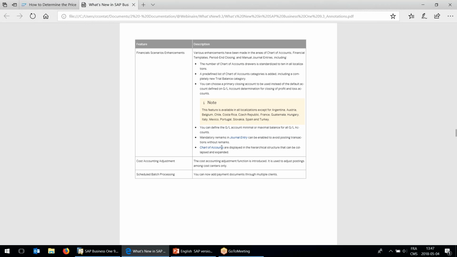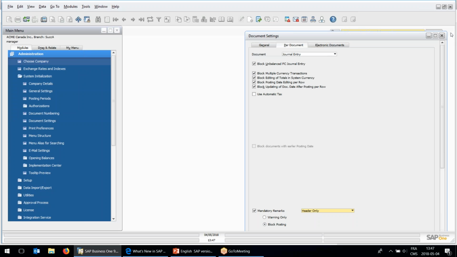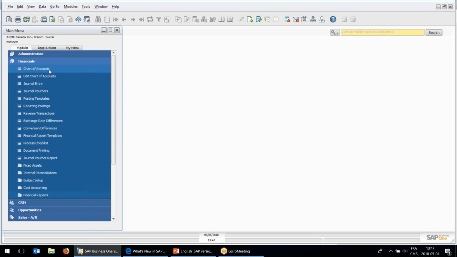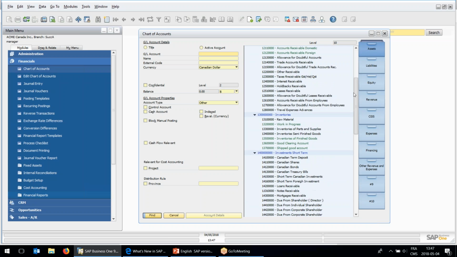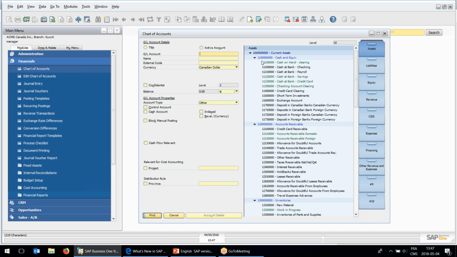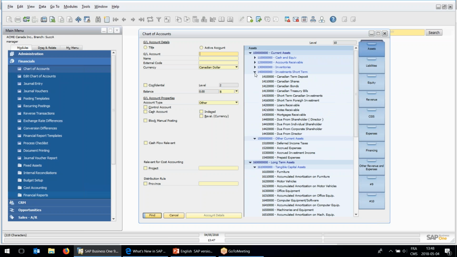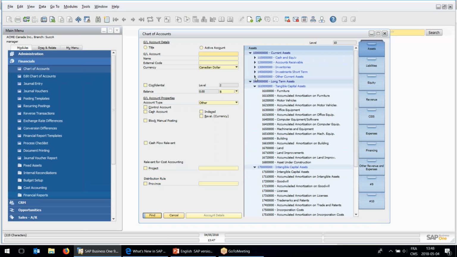Okay, and finally, in the chart of account, accounts are displayed in a hierarchical structure that can be collapsed and expanded. So if we go once again in the chart of account, let's say in the asset, we have lots of accounts, and we have that new triangle that allows us to collapse and see only the third level, let's say, or the fourth level.